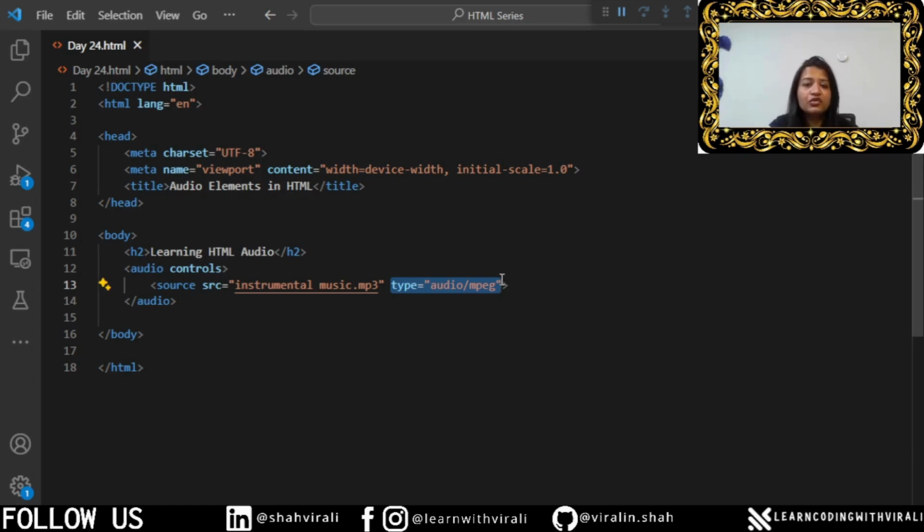If the file is in the OGG format, that is a different type. If the file is in WAV format, there is a different type that needs to be loaded. Please check out the description box below for understanding what kind of type needs to be given in if the type of the file is other than mp3.